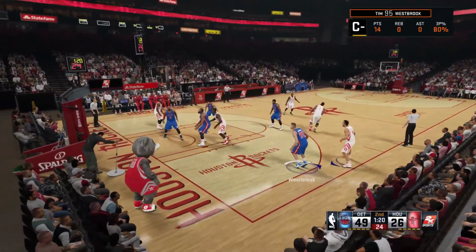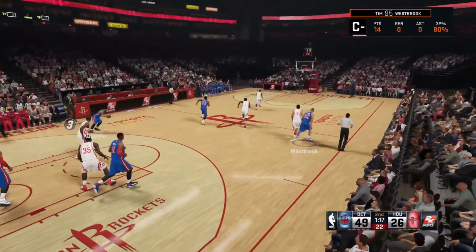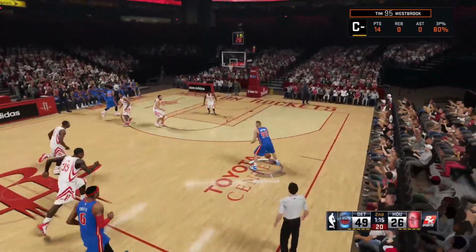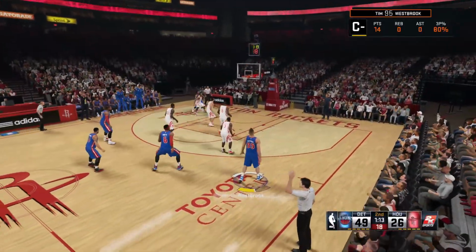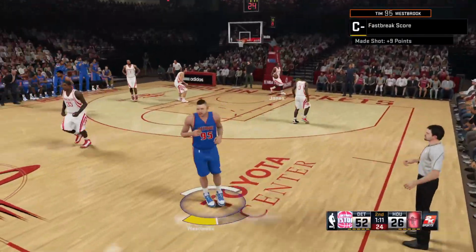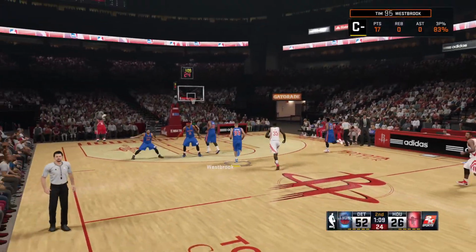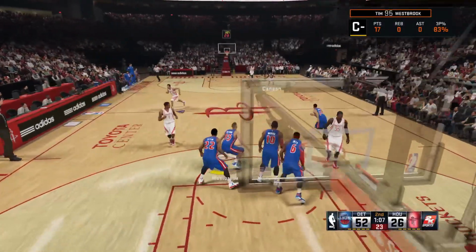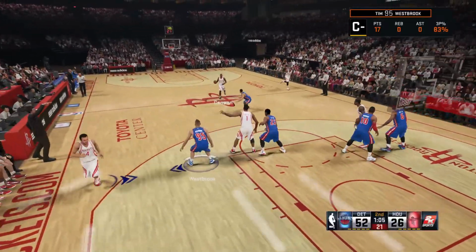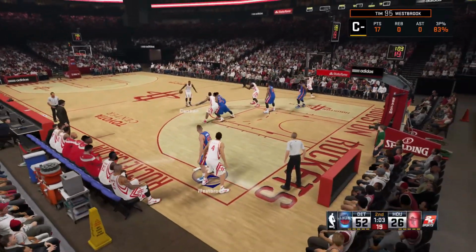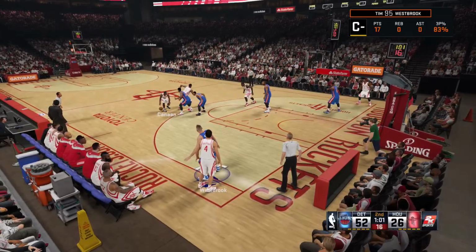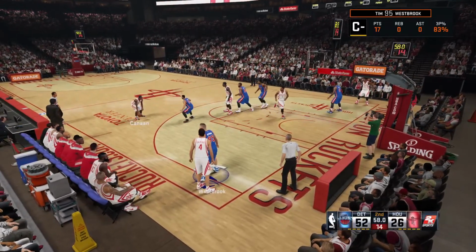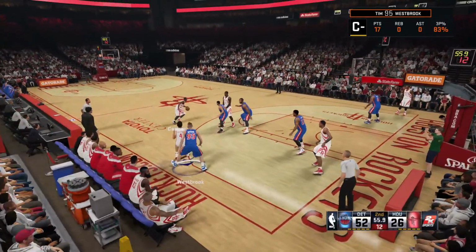Uncovered. Detroit with the rebound. Monroe's got rebound number 5 here tonight. No one near Westbrook as he lets it go. And good. Coming in on the assist by DJ Augustine. Augustine's got his 7th assist in the game. 58 seconds left in the first half of basketball.